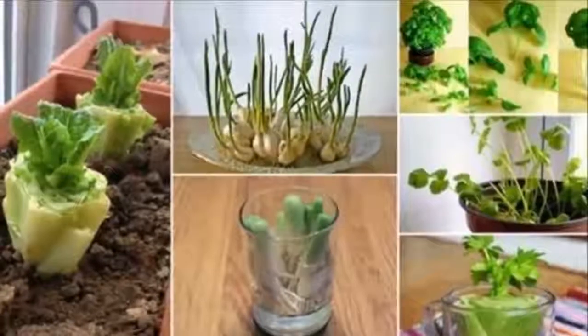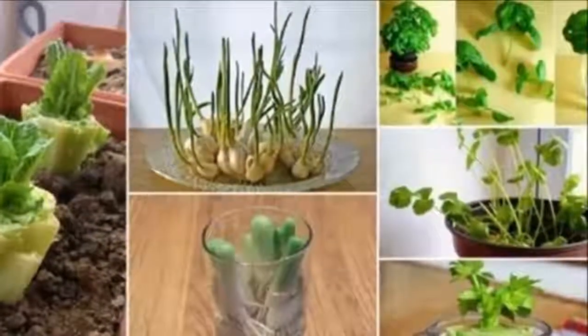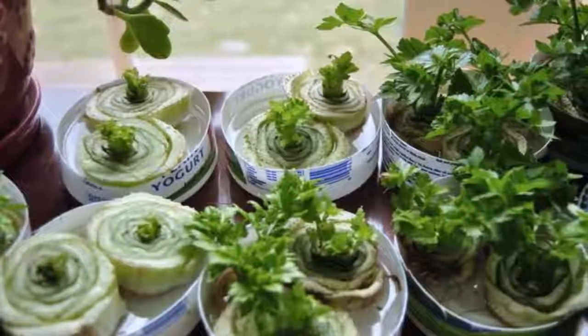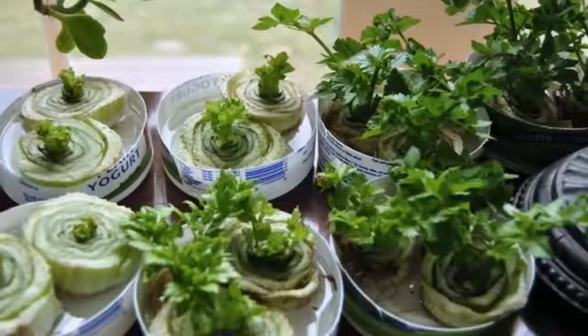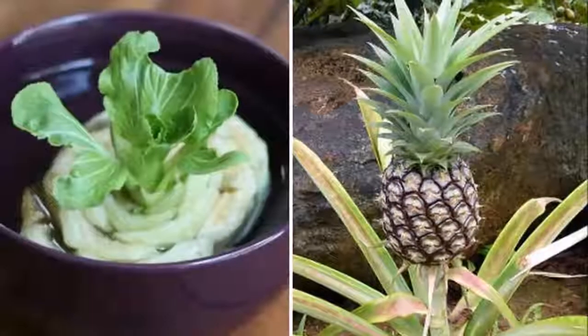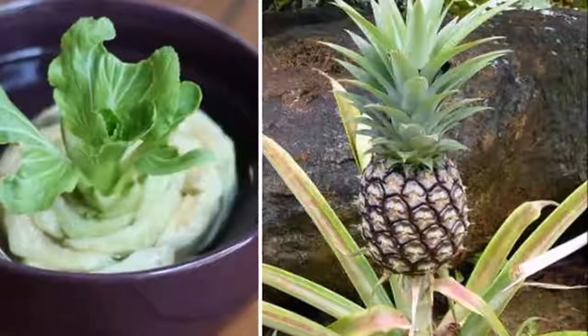Warning, you should also know that this one is going to take even longer to fruit than the pineapple, if ever. Yes, house-grown avocado plants rarely fruit, and if you can grow it outdoors, it could take between 5 to 13 years before you can eat your own avocados. But people who farm avocados usually grow them off grafts. Here's what you need to do.